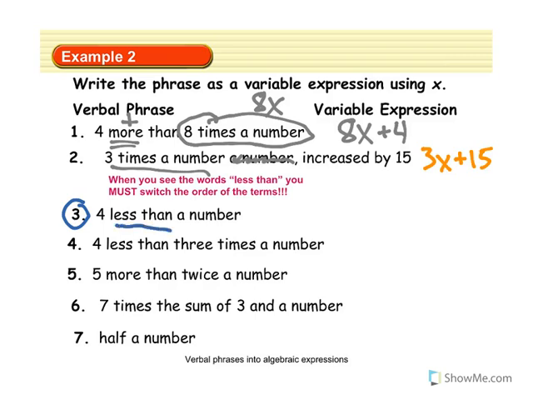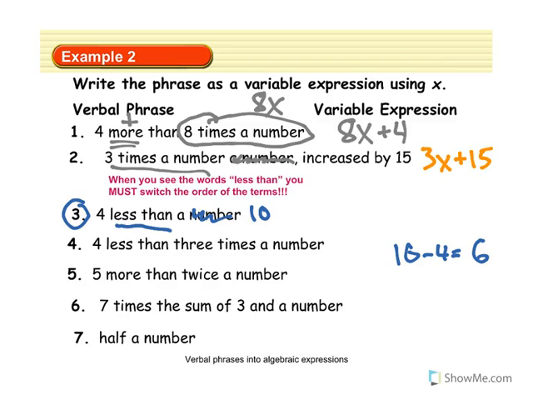So what I did when I was younger with something like this is I'd make it numerical. I'd say, what's 4 less than 10? And I'd say, well, 4 less than 10 is obviously 6. And then, how did I get the 6? Did I do 4 minus 10 or did I do 10 minus 4? And obviously I did 10 minus 4.